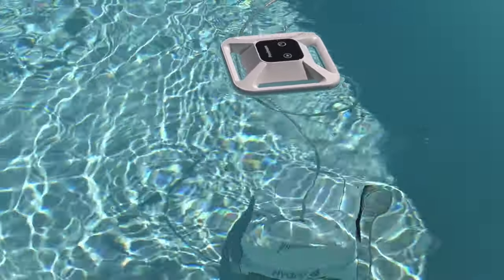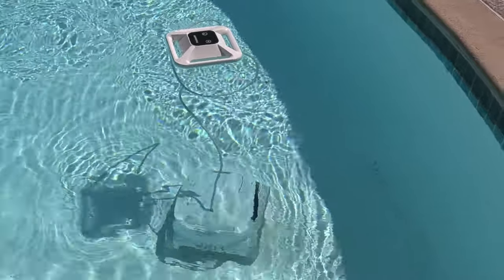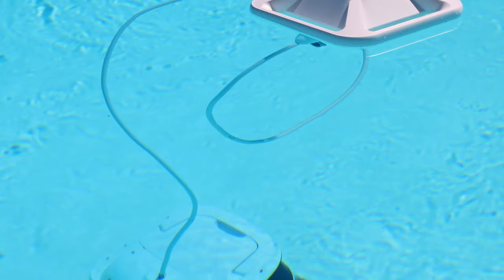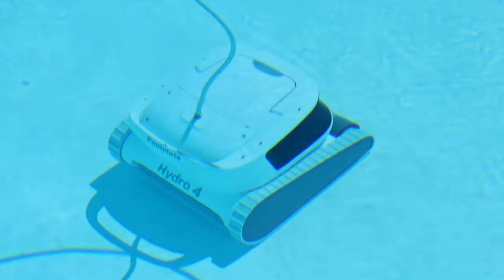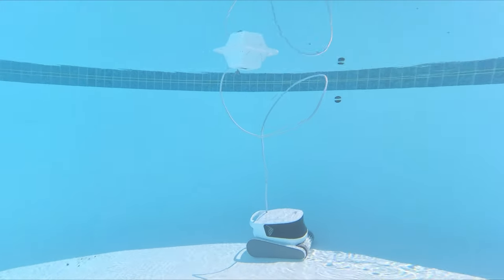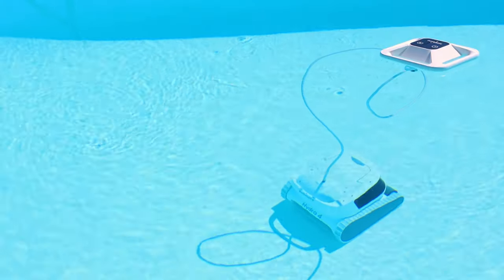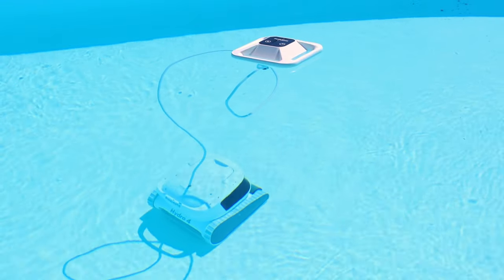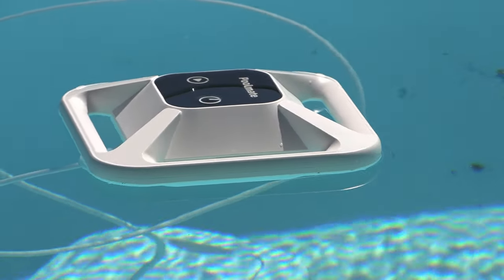Because they designed this lightweight, durable unit, the unit itself is lighter and more efficient — it doesn't have to drag around a heavy battery. The battery is tethered and floats on top, giving you faster results for a cleaner pool quicker. Because of that, it saves 20% of energy. If you want to use it every day, you're only using under 80 watts of power, making it a very eco-friendly operation. The buoyant battery cable also has no tangles — it twists and turns with any way the Hydro 4 wants to go.